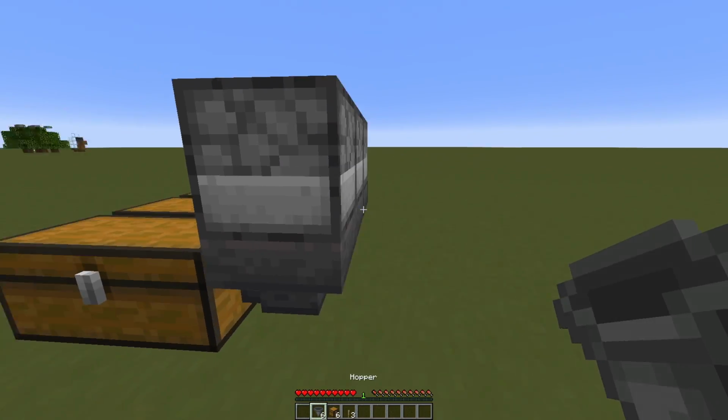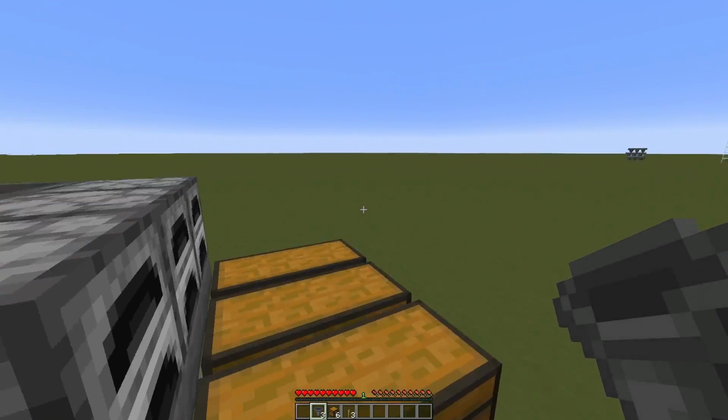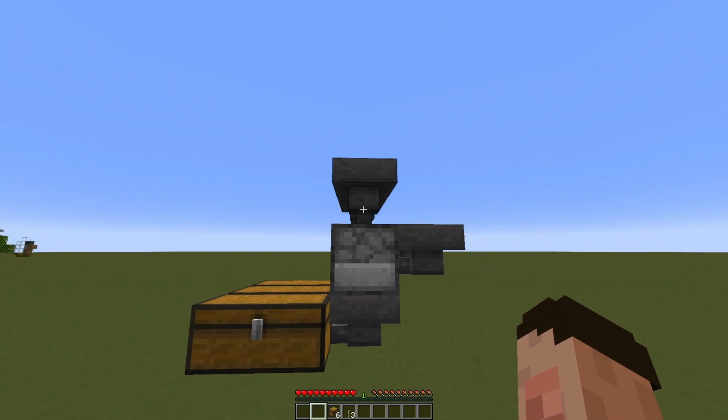You're then going to grab more hoppers, shift click those into the back of those furnaces, and then grab more hoppers and shift click those into the top of those furnaces. That's a lot of hoppers, I know.